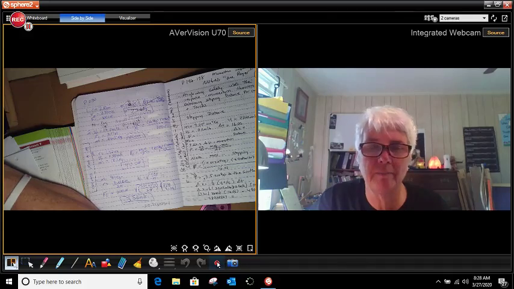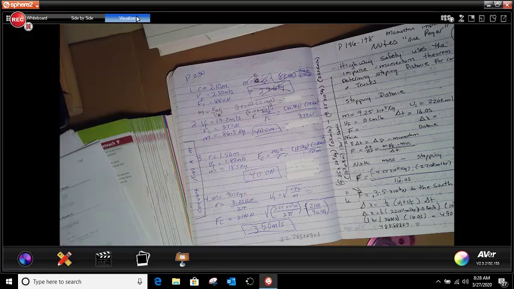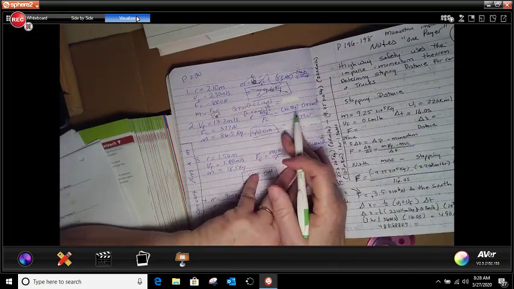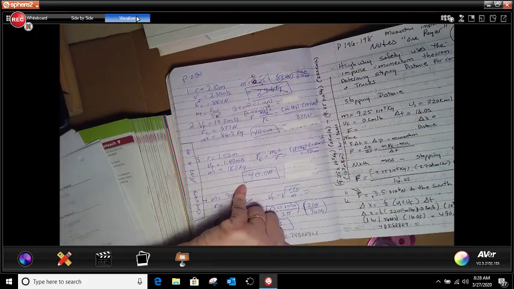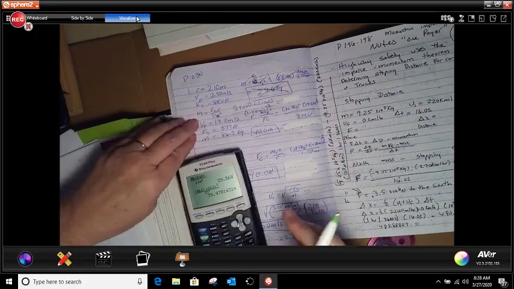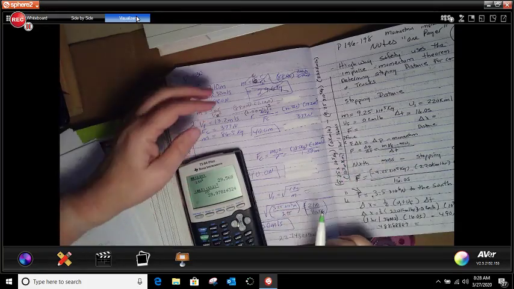So I didn't mean to turn it off, but it turned off anyway. So we're going to go back to this again. Well, here's the problem. The problem is Miss Sloan did not use the correct way of doing this, and she didn't square it where it needed to be because all her stuff's all jumbled up together.